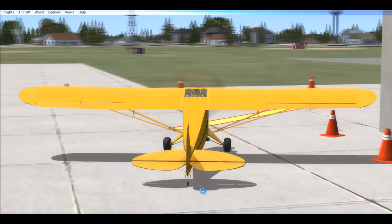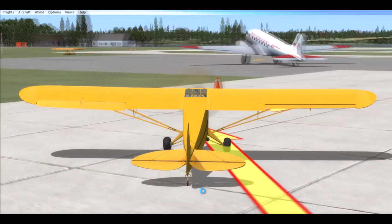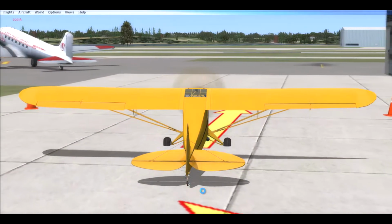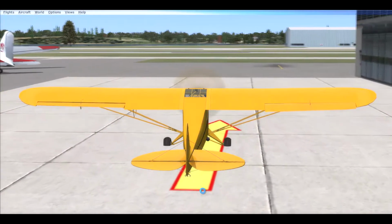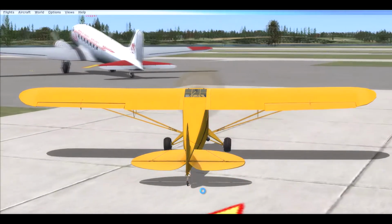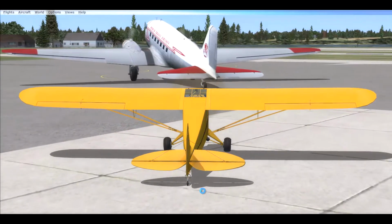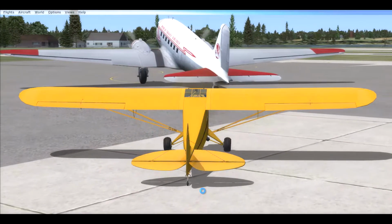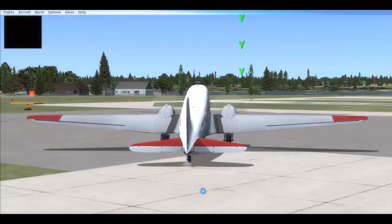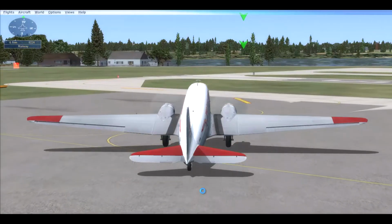Up ahead is a Douglas DC-3. Move close to it so you can get some experience taxiing in a big plane. Alright, you're now in a Douglas DC-3. Your goal is to taxi to the beginning of the runway and take off.